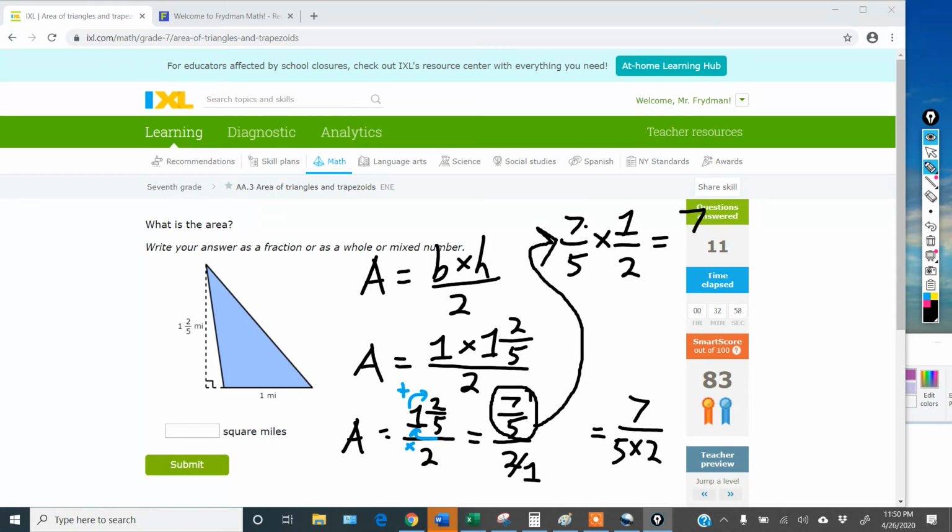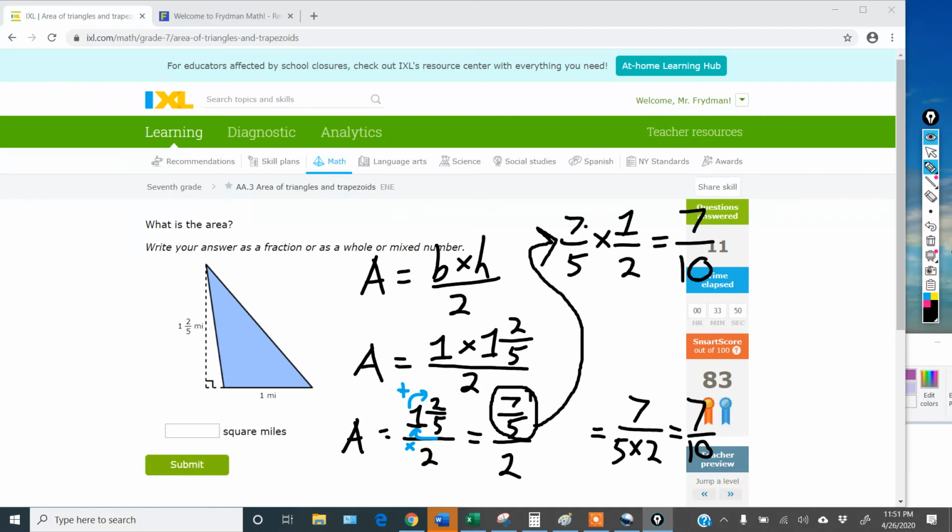So that would be 7 over 10, which is the same thing that I wrote over here, because 5 times 2 is 10. So we have 7 over 10 there. So if you have a fraction here, and then you're dividing by some number, in this case, this was a whole number that we had before, right? So if you have a fraction, and then you're dividing by a whole number, really what you could do is just take that whole number and multiply it with this denominator, because that's what you're going to end up doing anyway if you use the keep, change, flip strategy. You would just end up multiplying these two numbers in the denominator here. Okay, so then we're done with that problem.